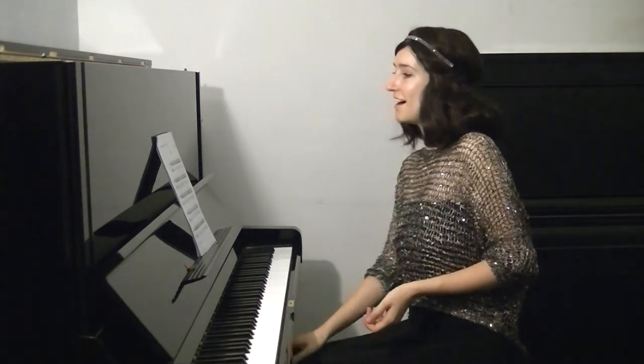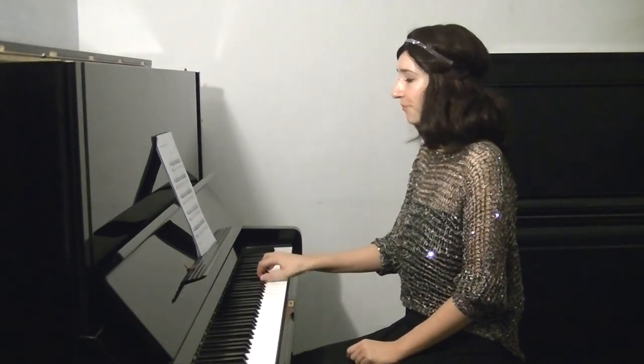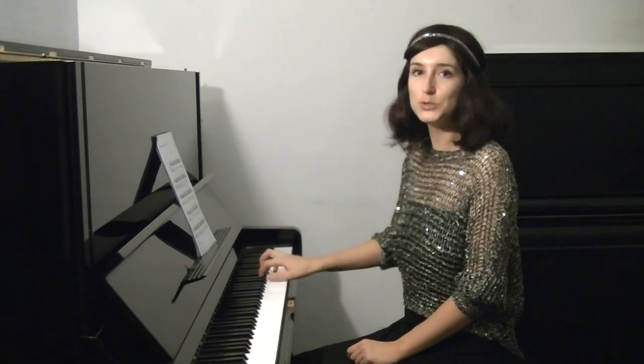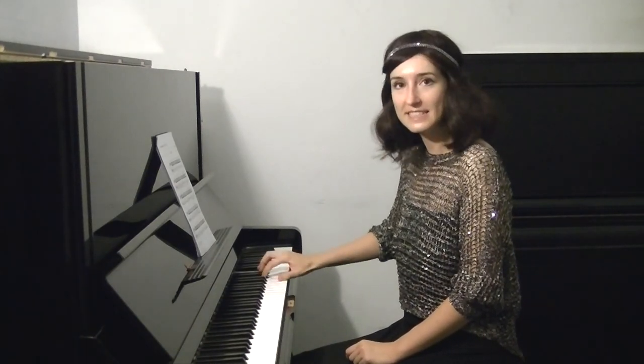Okay, now for those of you who actually play this piece, I really suggest you look carefully at the third line on the first page, because the pattern in the right hand actually changes. In the beginning it's one note up, two down. Now in the very first bar of the third line, you can see it changes. Now two notes up, two notes down. So it's not like this.